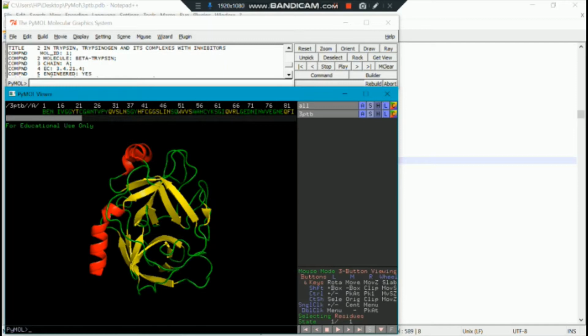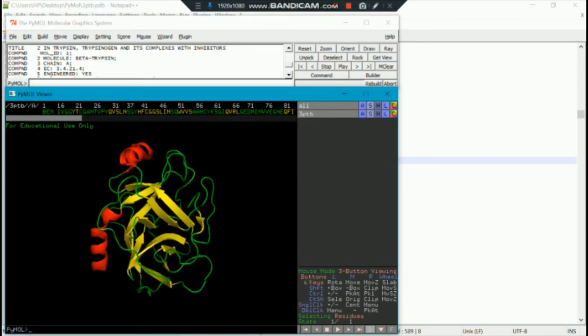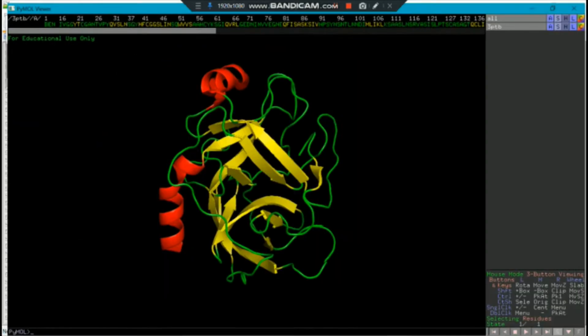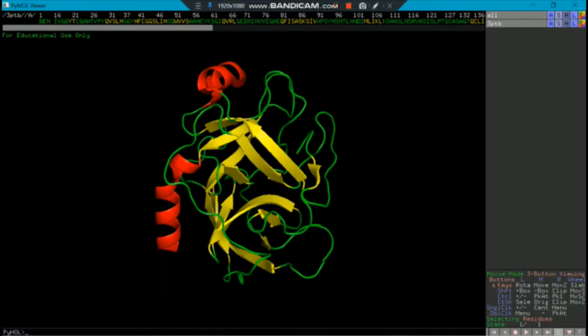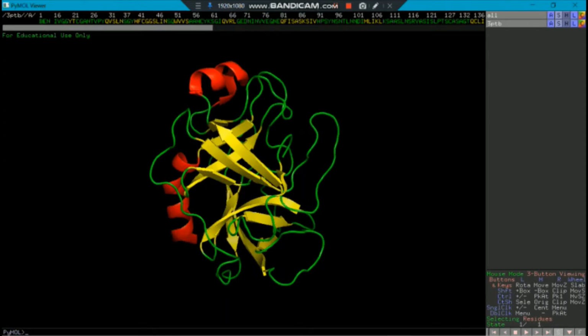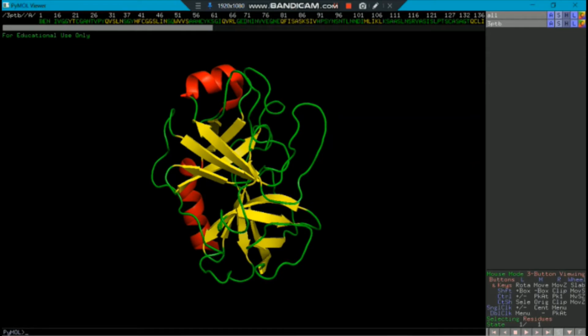The first one is the Ben, that means the benzamidine. Remember earlier we said that the PDB entry had a small molecule benzamidine attached to it. And for our protein molecule, the first amino acid is isoleucine, and then we have valine, glycine, and then another glycine, tyrosine, tryptophan, etc. So these amino acids are represented by the one letter code and are colored according to the color scheme which we have defined, right?